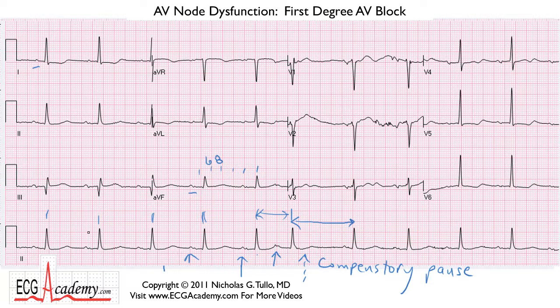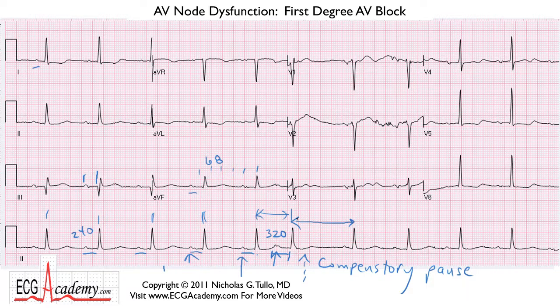And when we look at the PR interval, it's clearly long. The PR interval looks to be about 240 or maybe 260 milliseconds and looks fairly constant in each of these beats until you get to that premature beat. When you look at the PR interval of the premature beat, it comes out to be more like 320 milliseconds. So you have about 240 here, but with the premature beat, you get a PR interval of 320 milliseconds. So it's quite a bit longer because the AV node wasn't ready for this beat.